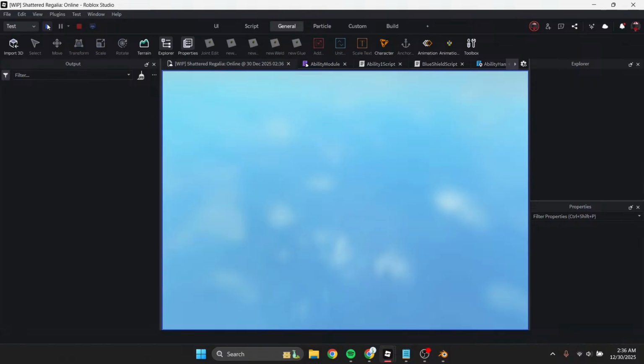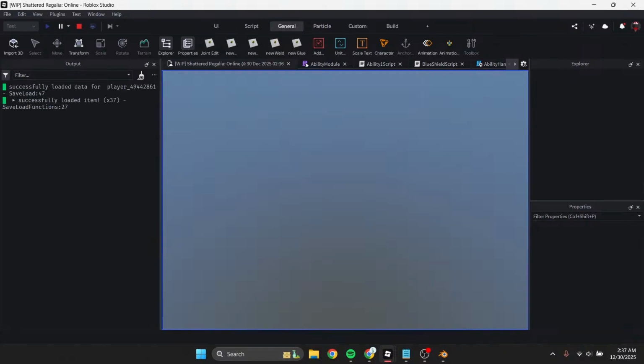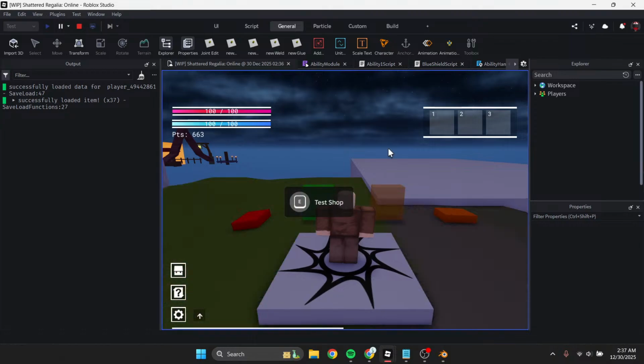Let me check. It must be. I think it is. Now that I think about it, yeah, because when you reposition it, it messes with the glue, and it messes with the C-frame, and it kind of changes everything. So let me see if that's the reason why. And it removes it from the local positioning. Let's check though.